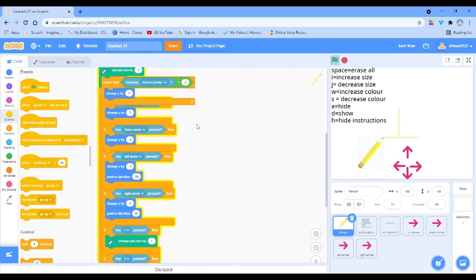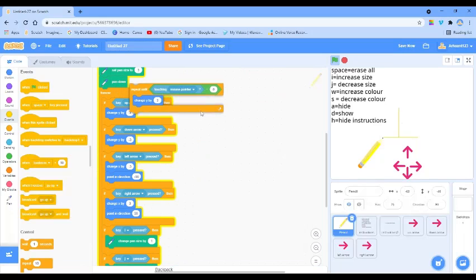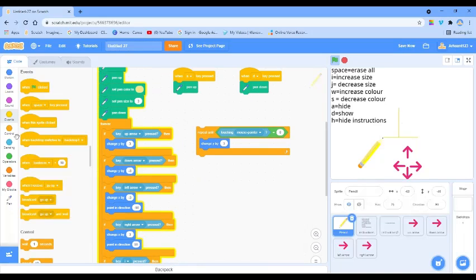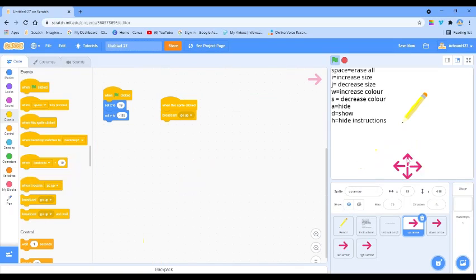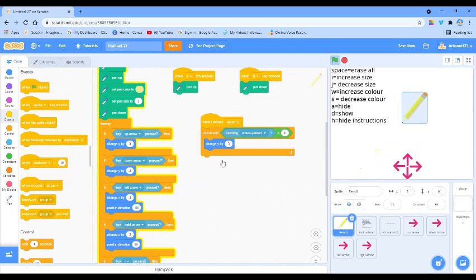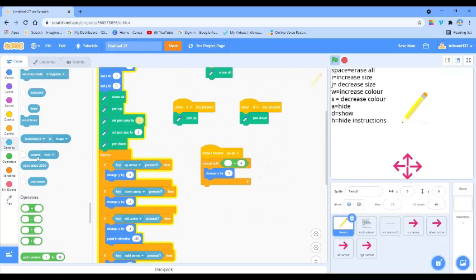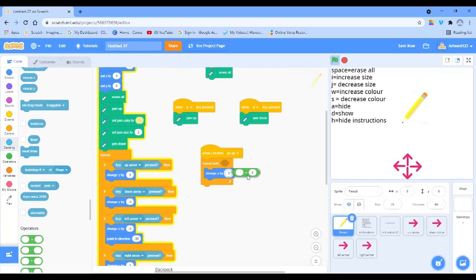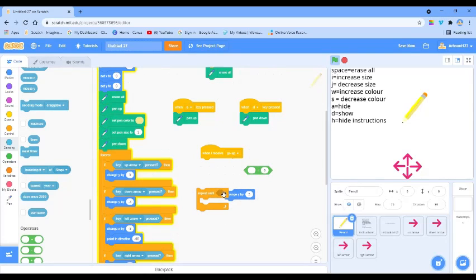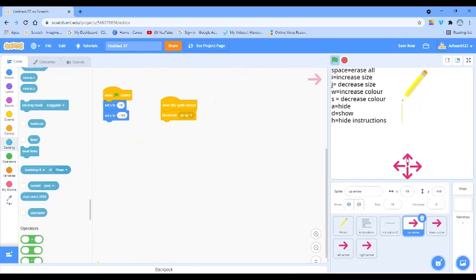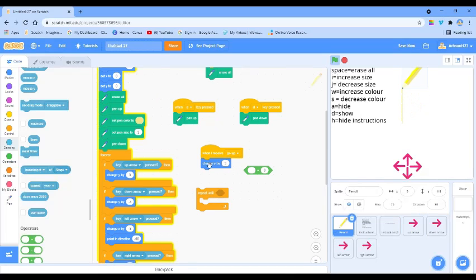Now in pencil, where did it go? It's here. Then when I receive go up. So now it will go. It's not going. We'll fix the code. It's not touching mouse pointer, it's something else. See, if I don't put the repeat until block or anything else, then it moves so jaggedly, not smoothly like the keyboard. So I wanted to fix that.